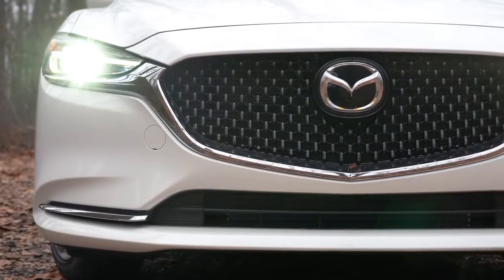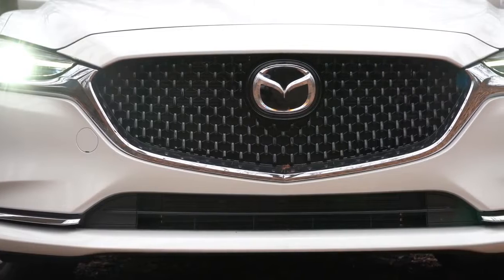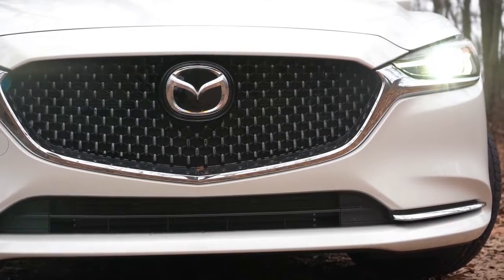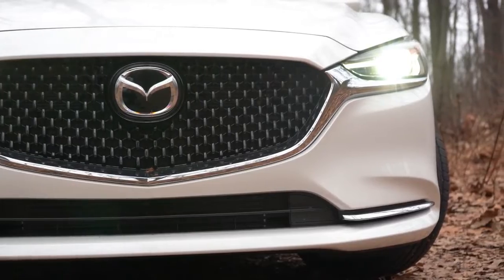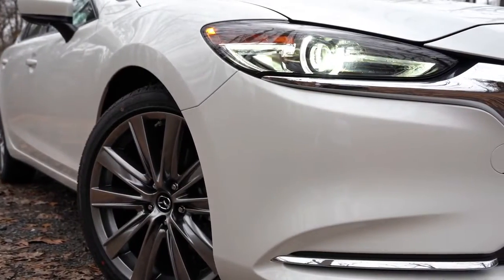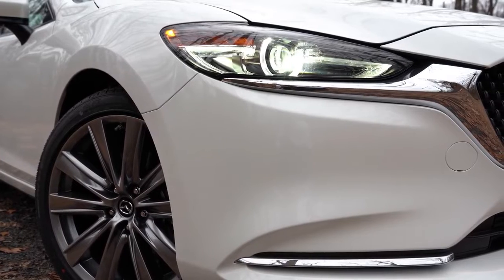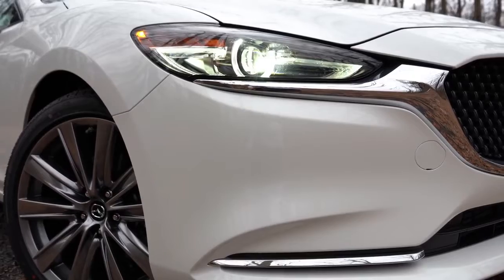So you don't usually see LEDs coming standard on all trim levels of mid-size sedans, so that's definitely a plus. LED daytime running lights come with that, as well as the automatic feature, meaning when it starts to get dark out, the headlights will turn on automatically for you. Did want to mention with the Grand Touring Reserve that we have today, as well as the Signature trims, you're going to get adaptive front lighting system too. Essentially what that does is when you're going around a bend at night, those headlights will swivel based on your steering angle, better help illuminating what is around the bend, so you're less likely to hit a deer or a rodent or squirrel, whatever. So that's always a plus as well.